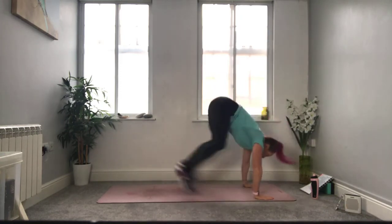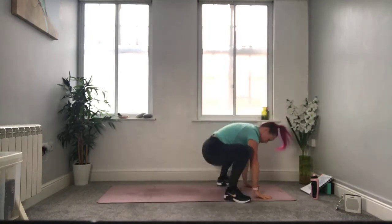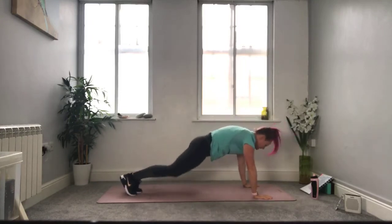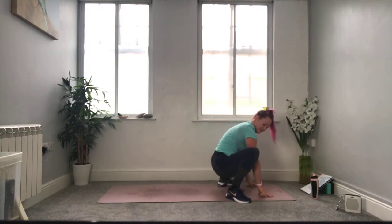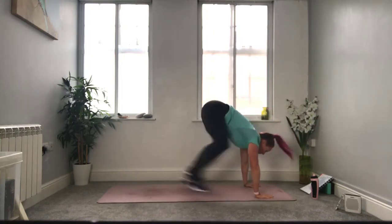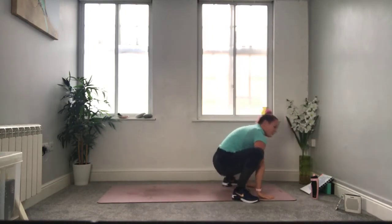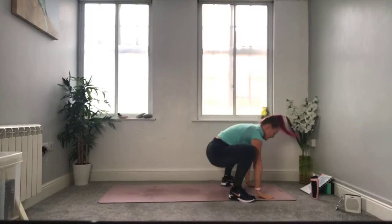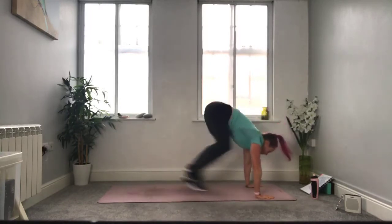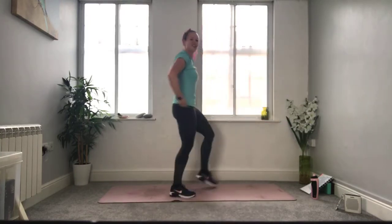Good. Now, if you are ready to pick up speed, you can move a little quicker. But don't cheat yourself out of the hip lowering exercise. I think about trying to bring the bottom edge of the inside of my thighs towards my triceps as a squeeze. Then I know my hips are down before hopping back and hopping forward. You got 10 seconds. So this bit is quick from your squat, plank to squat, and then ease into the squat itself. 3, 2, and 1. Hop on up. Quick shake.